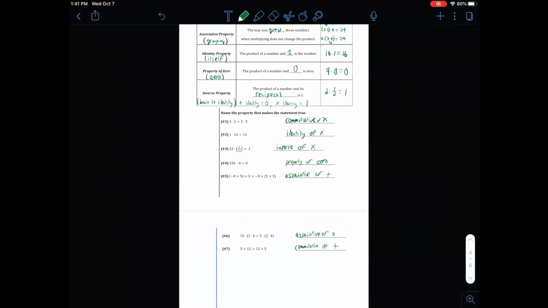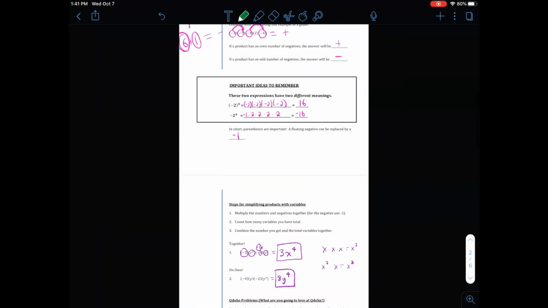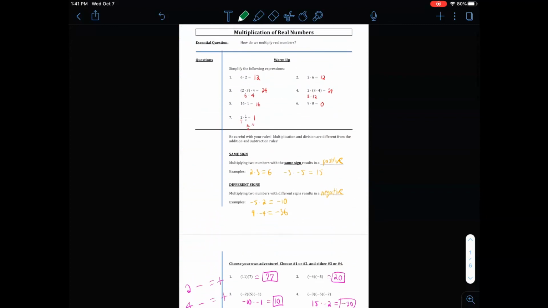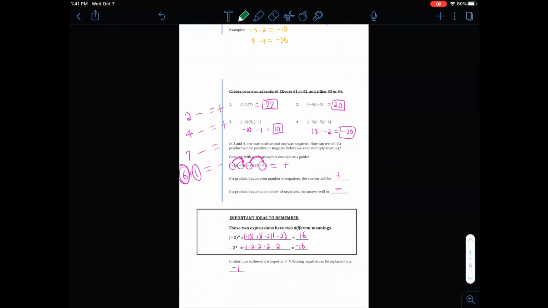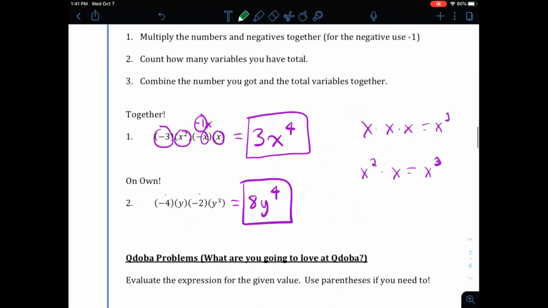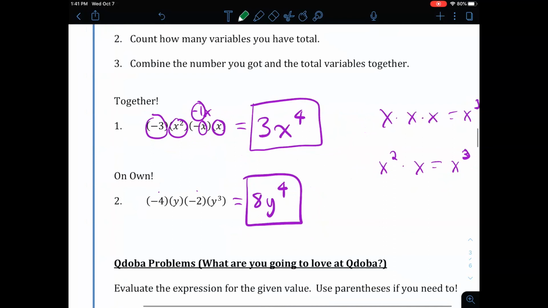All right, there are notes for today. So the main things to take away. Multiplying same signs equals positive. Different signs equals negative. This thing down here is a little tricky. If this is still kind of confusing to you, just don't worry about it. We'll get through it together. We'll go through it in class. But basically, multiply the numbers, add the exponents of the variables. And also right here, I forgot to mention, this is y to the first power. Where there's no exponent, it's going to be to the first power there.